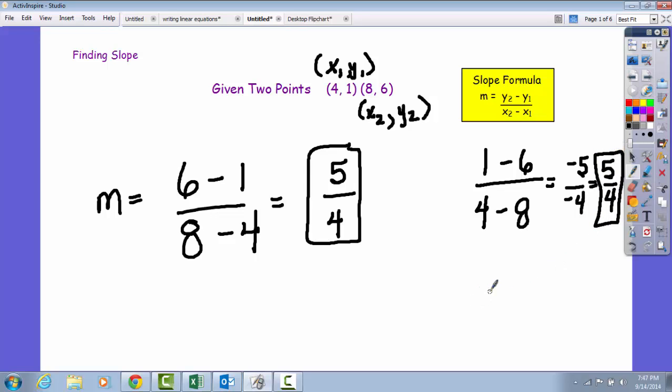So in a problem, if you're worried about labeling the x's and y's incorrectly and choosing the wrong one first, there is no true first or second one. It does not matter how you work the problem, you will simplify to the same exact answer. If you are going to find slope given 2 points, you will want to use the slope formula. Make sure you have that in your notes.